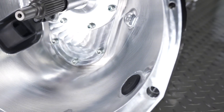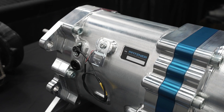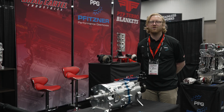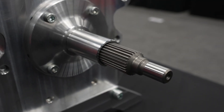Bell housing options — we will have our own billet options, so we'll already have RB, we're working on JZ, SR, and Rotary. We also do the four-bolt Muncie adapter plates, so if you've already got an existing four-bolt bell housing, you can use that bell housing on it already. We're looking at placing orders in the first quarter of 2025. We're just going through the final stages of testing now in circuit cars and just proof of longevity in the oiling system.